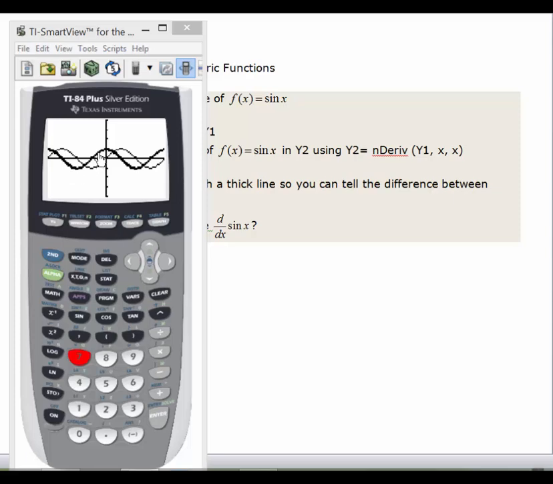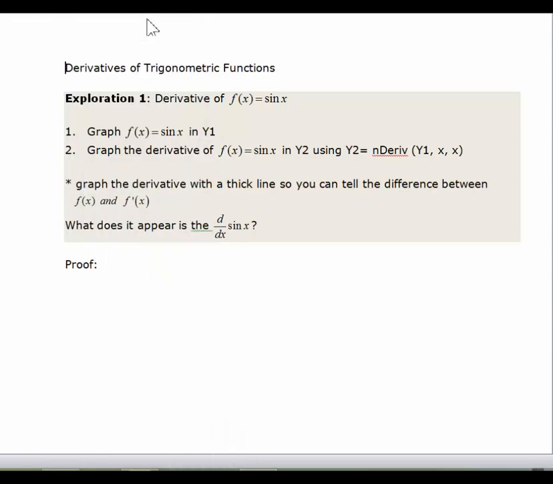Alright, so when you look at this function, the derivative function, it certainly appears to be the cosine of x, which in fact it is. The derivative of sine is cosine. And look at some of the key features. It makes sense. So the thin line is our sine function. And wherever the sine function has a horizontal tangent, the derivative function has an x-intercept, and that works there. We can see here we have a horizontal tangent for sine, and the cosine has a 0. Horizontal tangent for sine, cosine has a 0. So our job is to actually prove that.